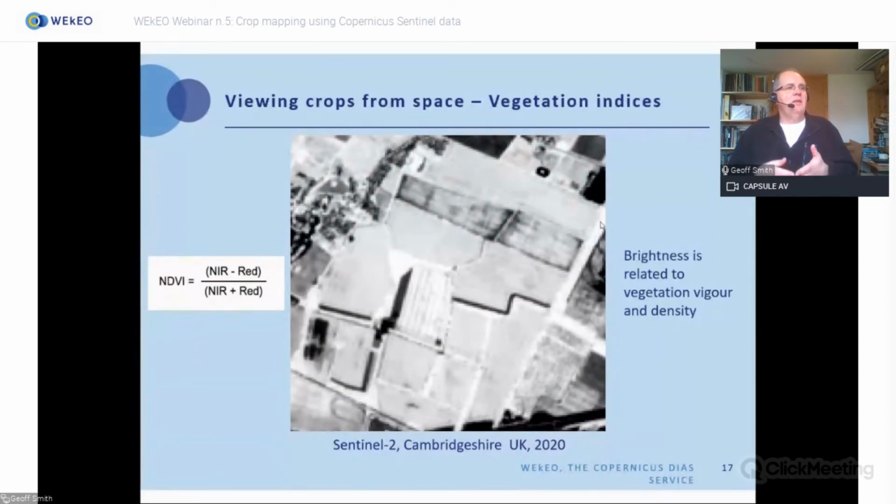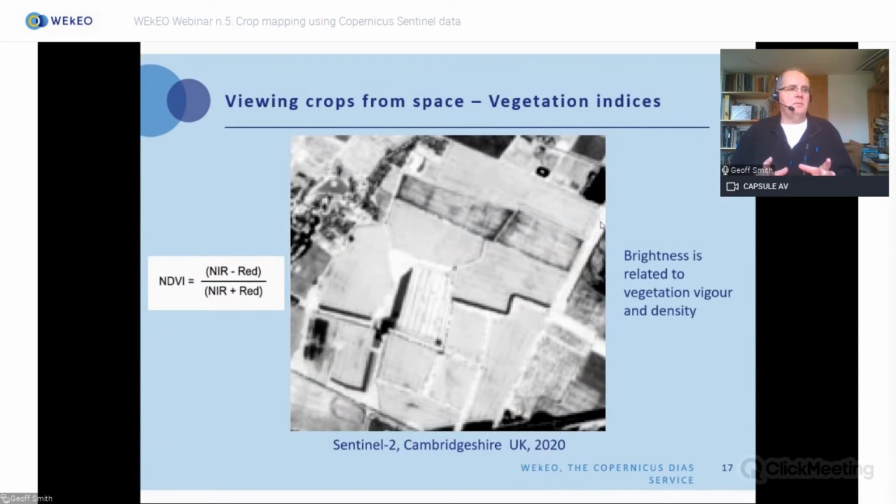So where the red value is very low, we know that the crop is growing really well because it has a very high chlorophyll amount, and so the chlorophyll is absorbing the red light. And then where the near infrared is high, we know there is a strong leaf structure. There's a lot of vegetation, density of vegetation present there. So by taking a difference between near infrared and red, it gives us a strong idea of how the crop is growing. The near infrared plus red underneath is just a way of normalizing the values that we're recording.